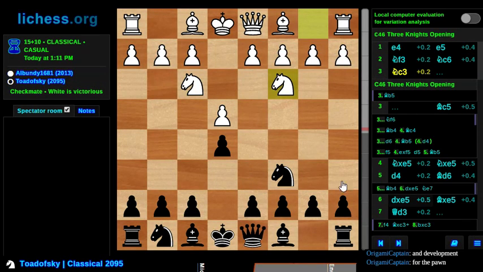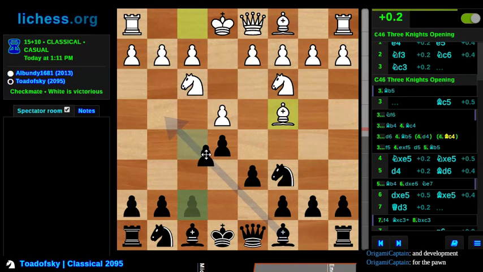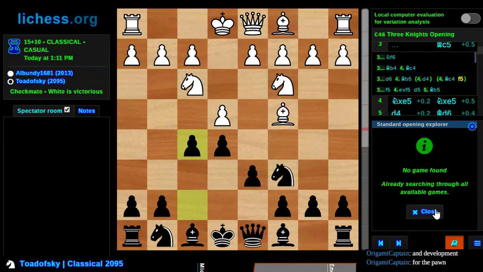Or if I play d6, and if he plays d3, then f5 is strong. If he plays bishop c4, I think I can play f5 here. This is playable, right? Okay, we're gonna turn off the computer because it doesn't know. There aren't any games in the master database, which suggests that there's a better move than f5 here.